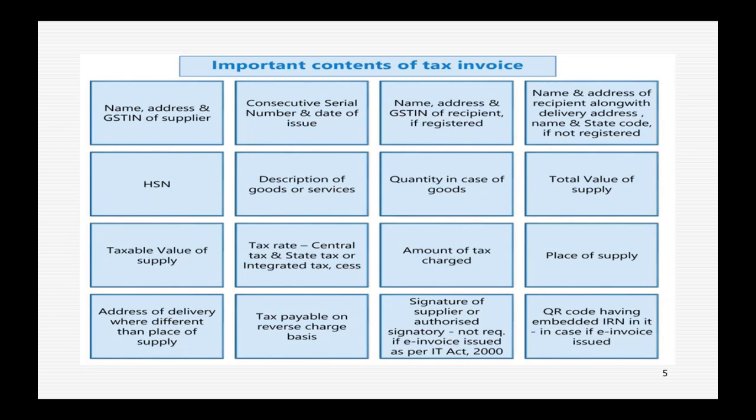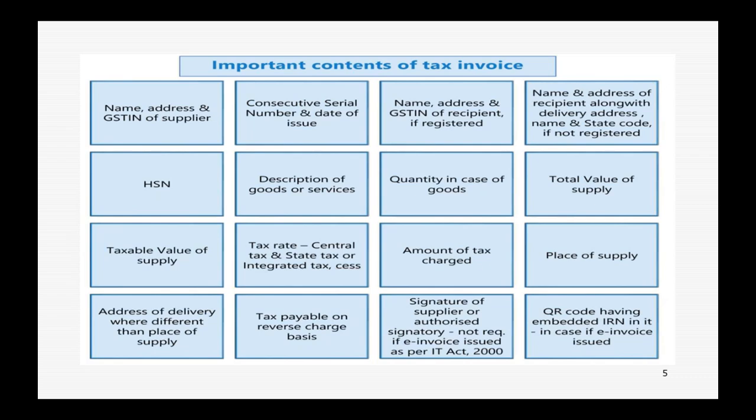So if I am in West Bengal and you are in, let's say, Gujarat, and the goods are supplied, IGST will be collected. This IGST will be deposited with the central government account, and while filing the return 3B, which is the return in which you are going to make the payment, the central government will pay 50% to the state where it is consumed. Since you are in Gujarat, the consumption has taken place in Gujarat, so it will go to Gujarat. So the state name is very important.